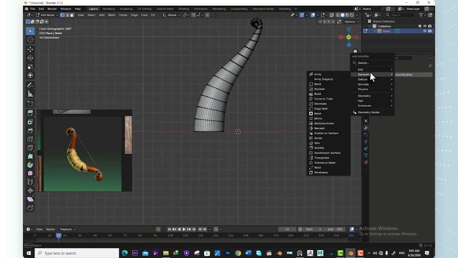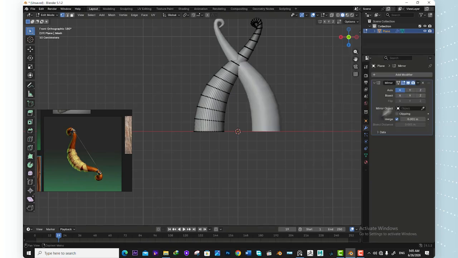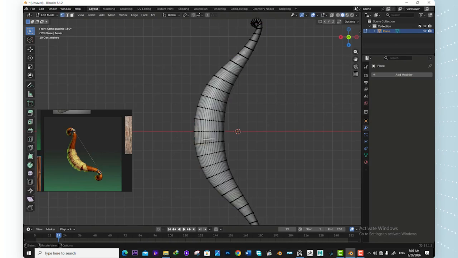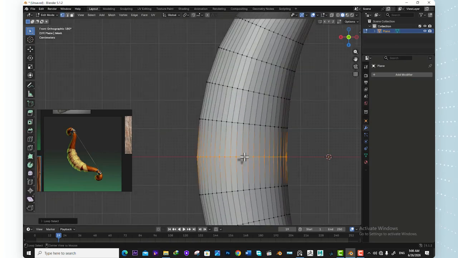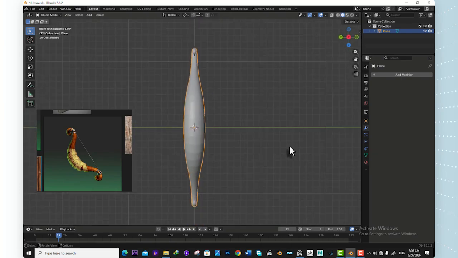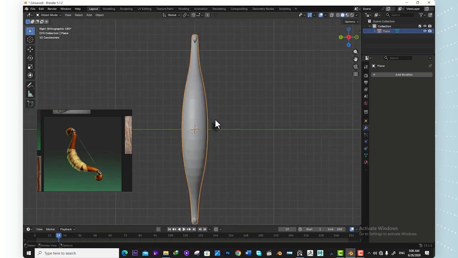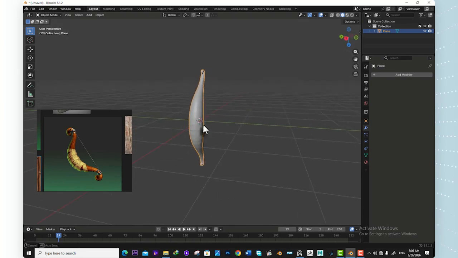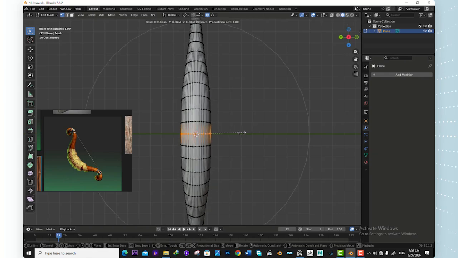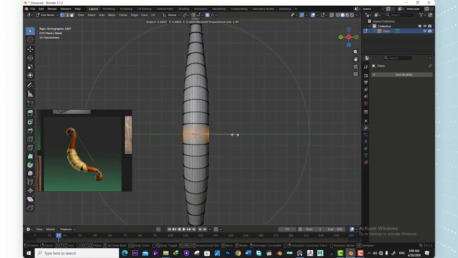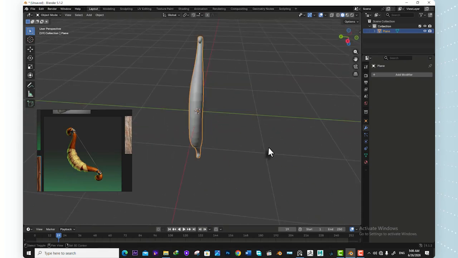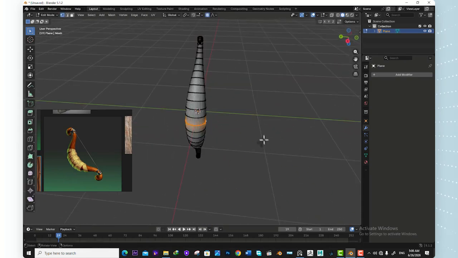So delete half of the vertices and then mirror it. Do the side work and then delete half of the model and mirror it. Just this. It can let you have a better model in a fast situation.